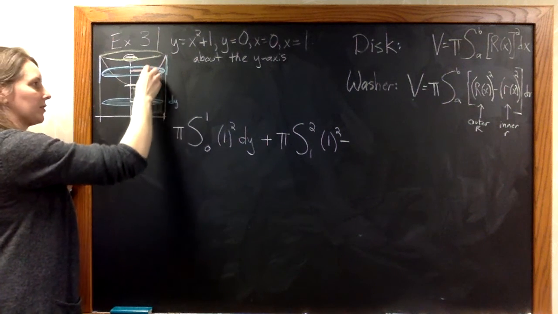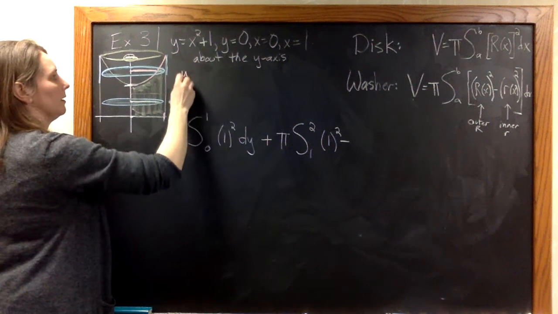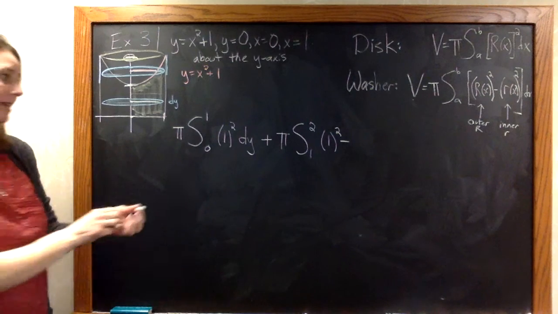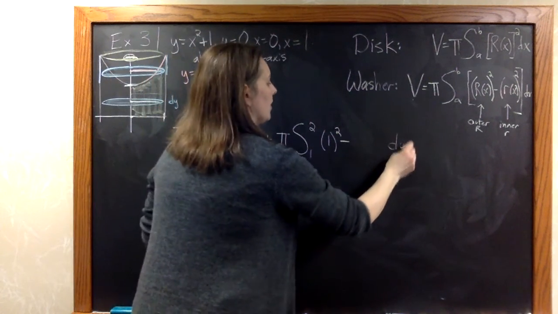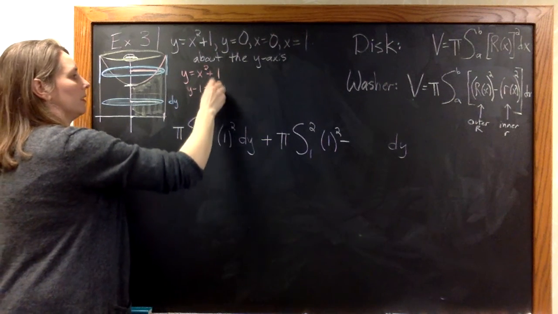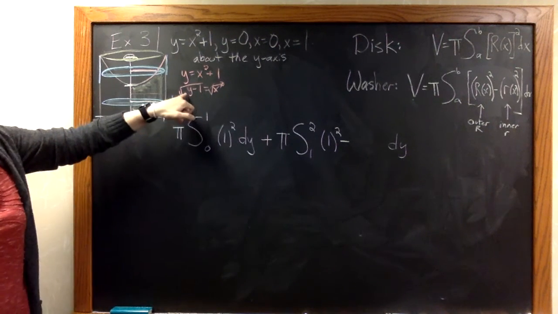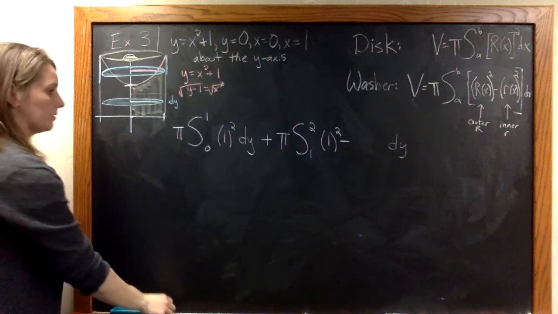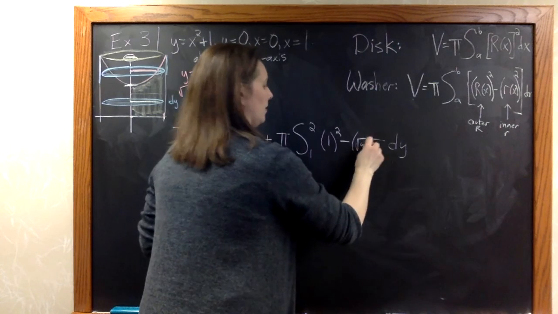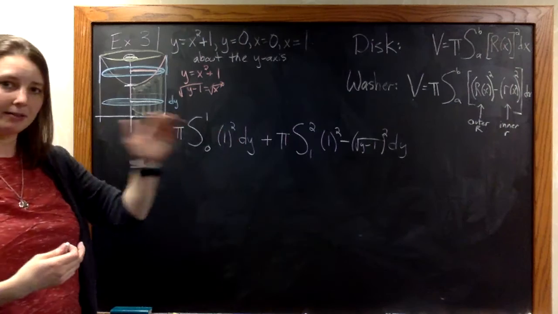And that inner radius is determined by the function, okay? So this function, that's this parabola, y equals x squared plus 1. But we're in dy. This whole problem is dy. So we're going to need to solve this for x, which is not a big problem. Then we'll take the square root of that. Okay. So this function is actually the square root of y minus 1. So that's what we'll put over here. All right. And so that's all set up, also going downhill, but we'll survive that.